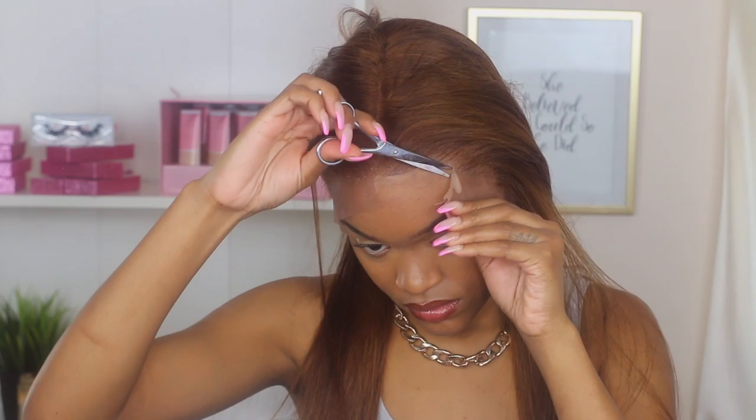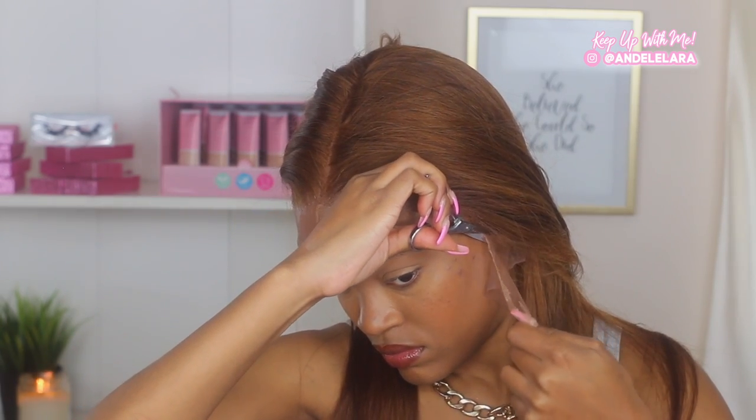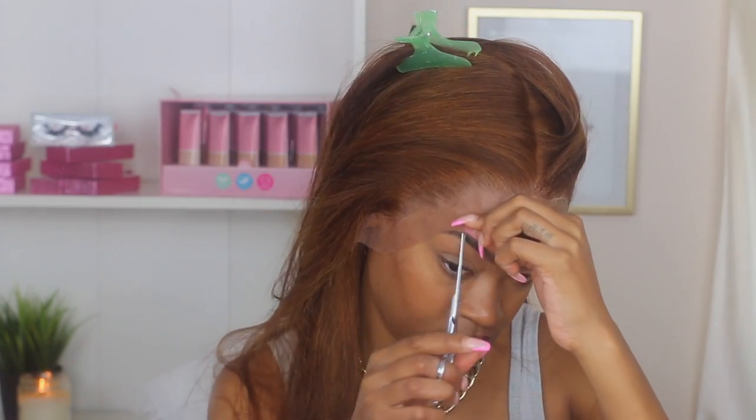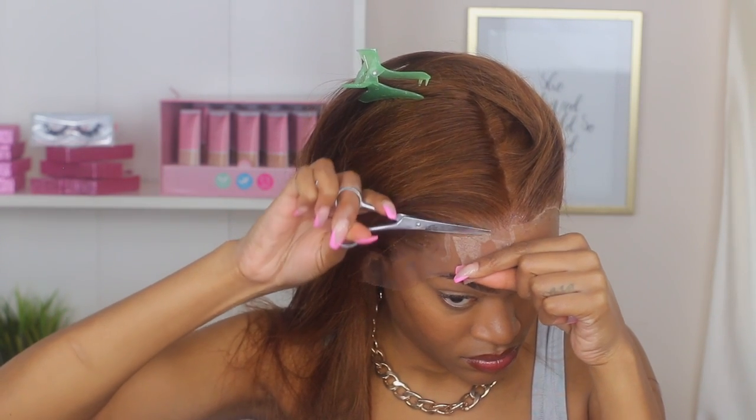Right now I'm getting a little bit nervous because the area around the hairline looks a little white and ashy, so I'm just trusting the process. I'm making sure to cut everything off and get as close to the hairline as possible — take your time really cutting that lace off and making sure it looks bomb, because that's the goal. Also take your time cutting around the ears so you don't cut yourself, and remember that some of the lace has to go — don't try to protect it at all costs. Trim the areas and customize it to your hairline.